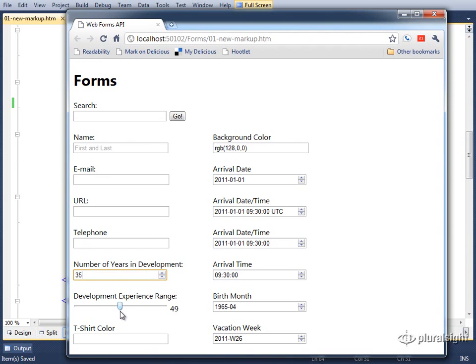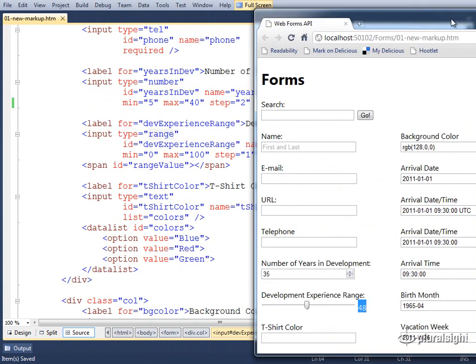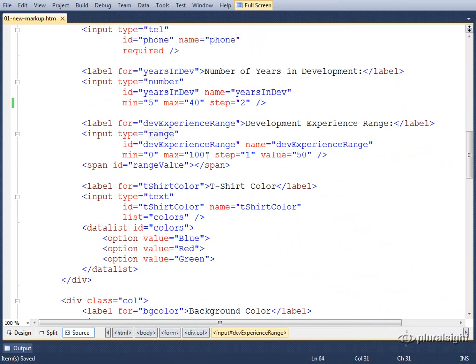Now, the thing that's interesting about this range is that it does not come out of the box with a way to report the value. This is something custom that I've done in JavaScript, but I thought it was important for you to be able to see how to do it. So when we're taking a look at the range input type, the type equals range, and then we can have a minimum value of 0 and a maximum value of 100, and step equals 1. So we'll just get anything within the range of 1 and 100. And the value itself, the applied value to it, is 50. So that's why when we first took a look at the page, the thumb showed up in the middle. And so all of these are configurable to whatever you want them to be.